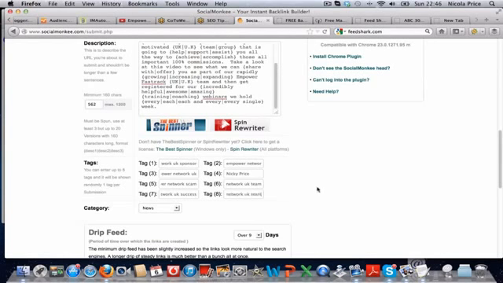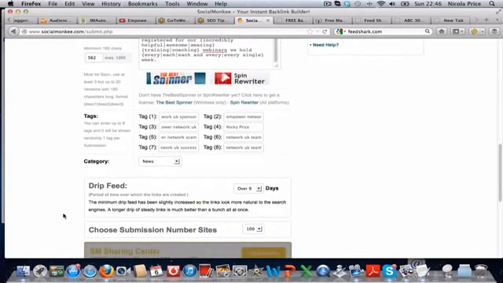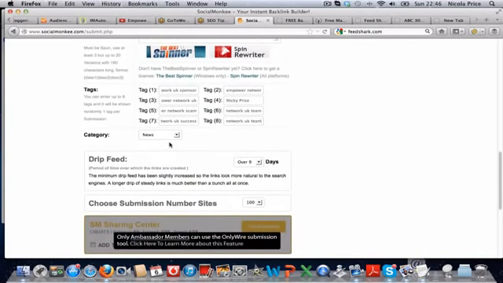And remember, you can get all those from the Google Keyword Tool, which is free. And then just pick the best category. Right, what do we got here? I will pick, looks like it's going to have to be business. Yeah, it's going to have to be business on that one.